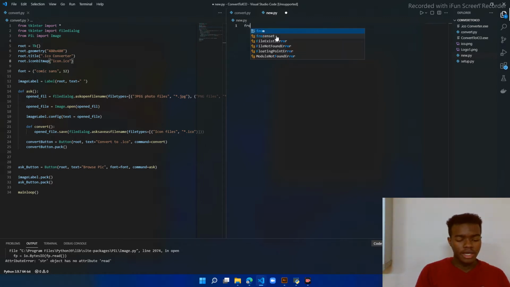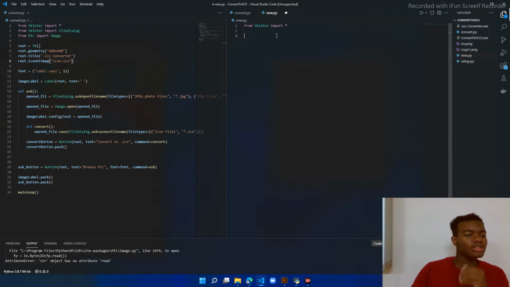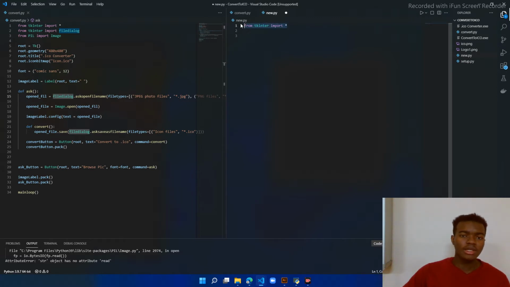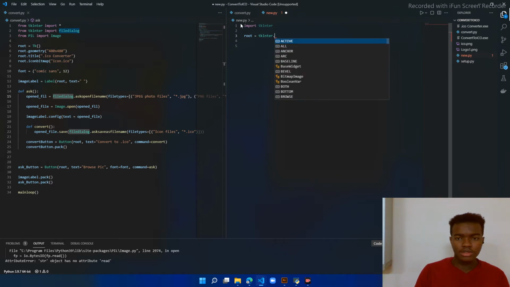We'll do that by writing from tkinter import everything, because it's much easier for me importing everything from Tkinter, so I don't have to write tkinter.Button, tkinter.Label, tkinter.filedialog. If I didn't import everything from Tkinter, I would have to write import tkinter, and then I would be saying root equals tkinter.Tk, for example.